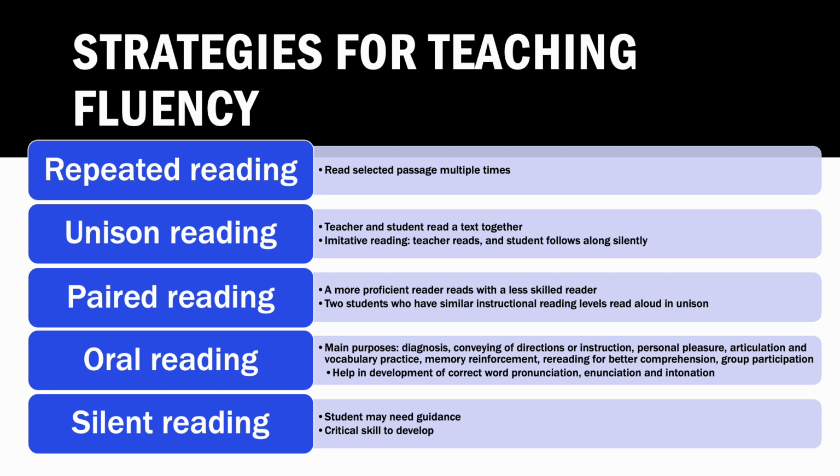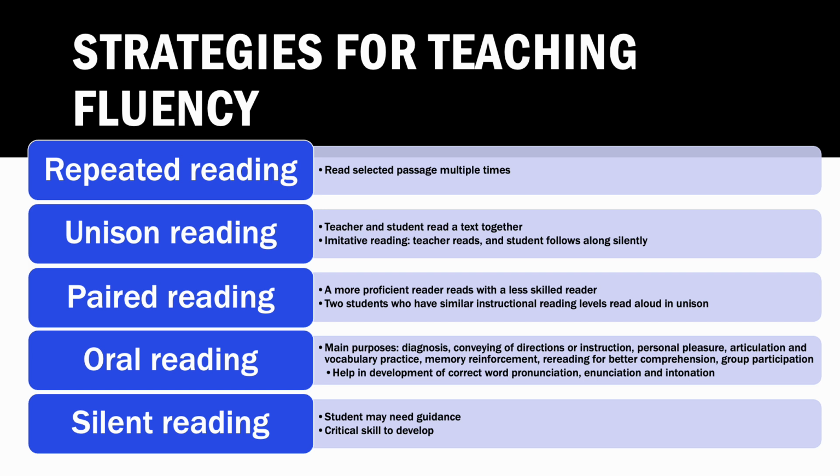Unison reading means that the teacher and student read a text together. The instructor sits behind the student and reads slightly faster and louder, pointing to the words as they read. This can be done 5 to 10 minutes daily, but this is a strategy that should be terminated if no improvement is noted in a reasonable period of time. If it's going to be effective for your students, you should see progress quickly. If you are not, terminate the intervention and find a new one to use.